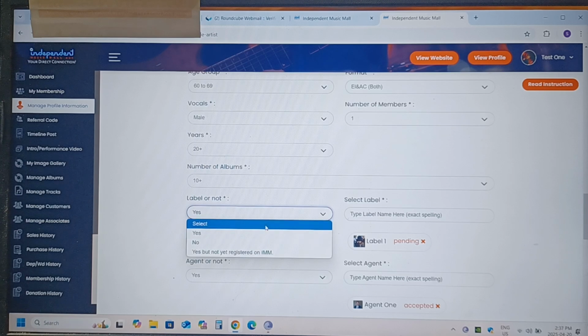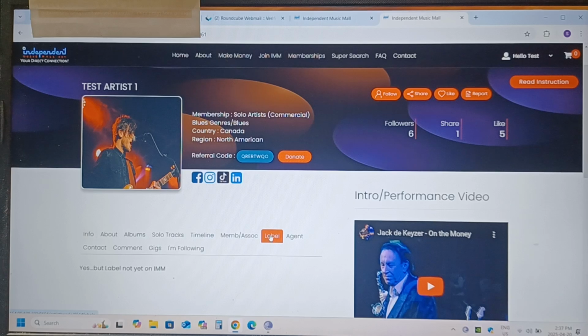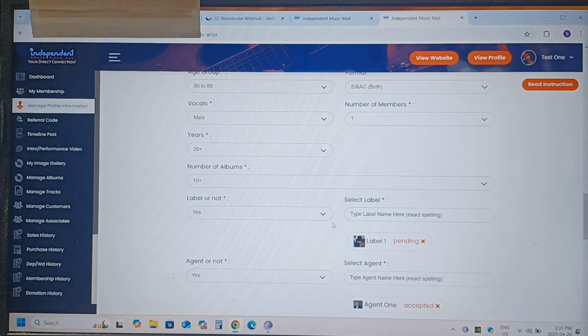So right now, if you go to the profile page and we go down to label, you'll see yes, but label not yet on IMM. Now they've gone and they've requested the label to accept them. So that's why it says that, because the label says pending, the label hasn't yet accepted them.